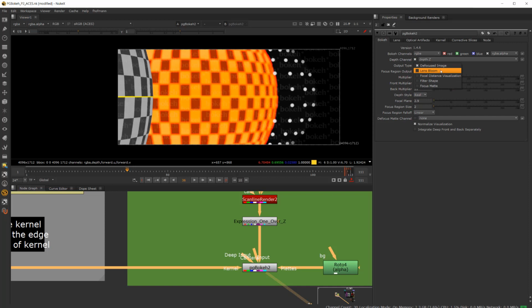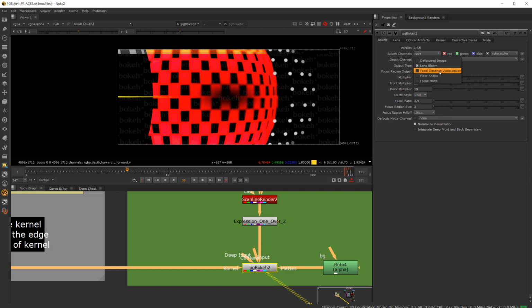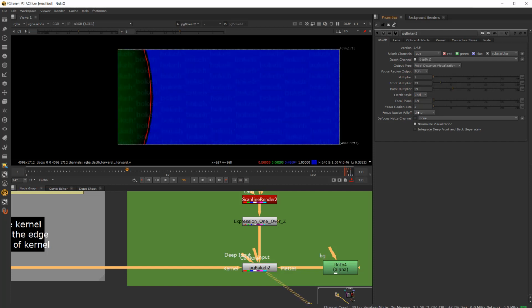We've got the lens bloom, which we can kind of see just the bloom itself, and I think I have lens bloom options on. The focal distance visualization, this is again showing you in the form of a classic sense. What's in focus will be red, what's out of focus background would be black, blue, and what's out of focus foreground would be actually green.